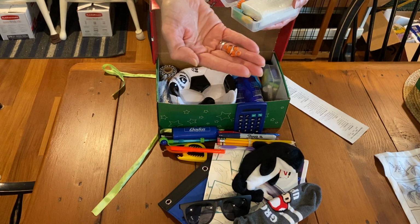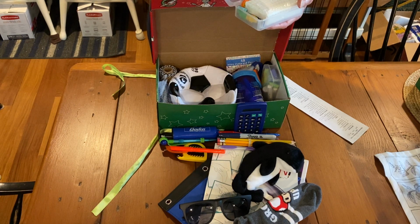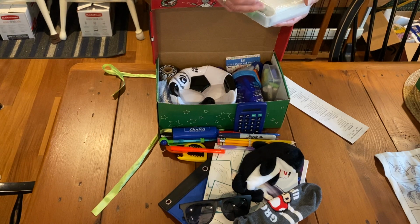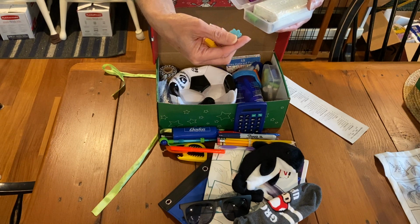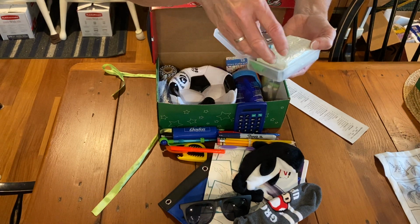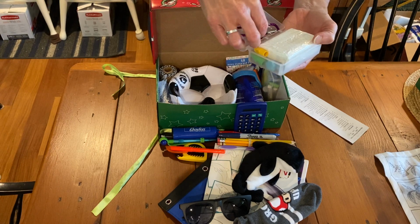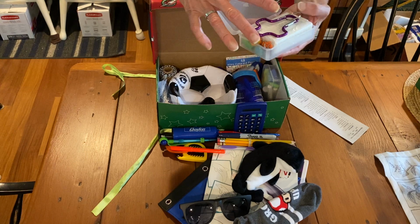A little fish, these are those rubber minis that I love. It's the pop of orange, a sun eraser, some more pencil top erasers, a shell eraser, and his nail clippers are in here. So you can use up all that extra space in your soap dishes, soap boxes.